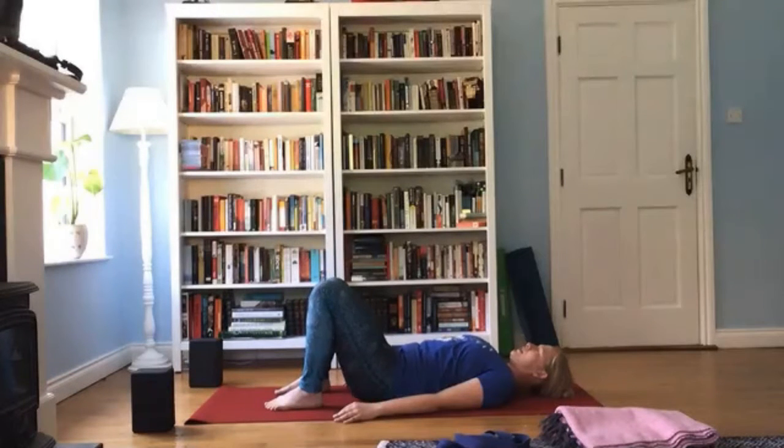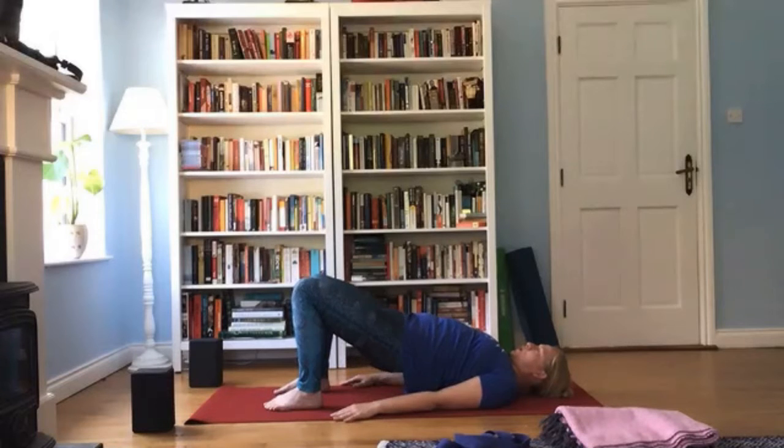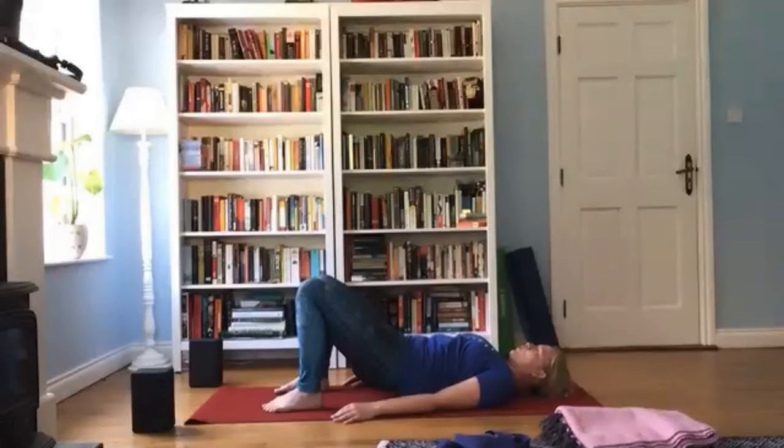Very good. Watch out that you don't turn the head left and right. Keep a nice long neck. And again, take a deep breath in. Arch that lower back. And as you exhale, flatten the curve down. Lift the tailbone. Squeeze those glutes. Push your arms and your feet down. Maybe wiggle to the left and right. Come on through the tops of the shoulders. And then maybe you can lift the hips a little bit higher and feel your glutes working and your hip flexors opening up. And then slowly let the shoulders relax and roll down bone by bone by bone.